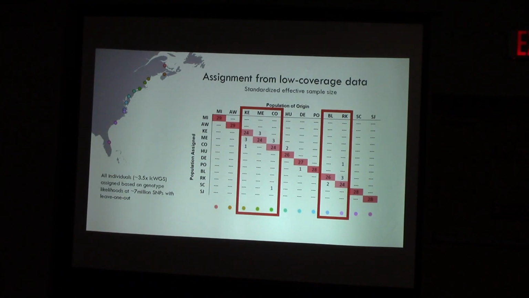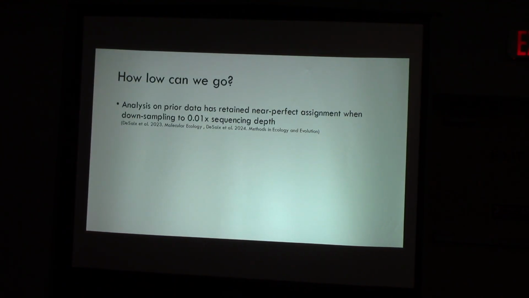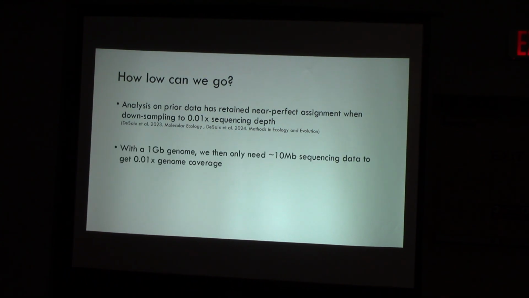So the question though is, how practical is this, and can we really sequence the whole genome of every fish that we want to assign? The good news is that we actually don't have to. As long as we have the reference data across the whole genome, we need pretty little data from each fish that we want to assign. We don't need to match all the 1 billion base pairs in the shared genome. We just need to match maybe a few 100,000. Our testing suggests that we only need about 10 cents worth of sequencing per fish to be able to assign it with this accuracy.